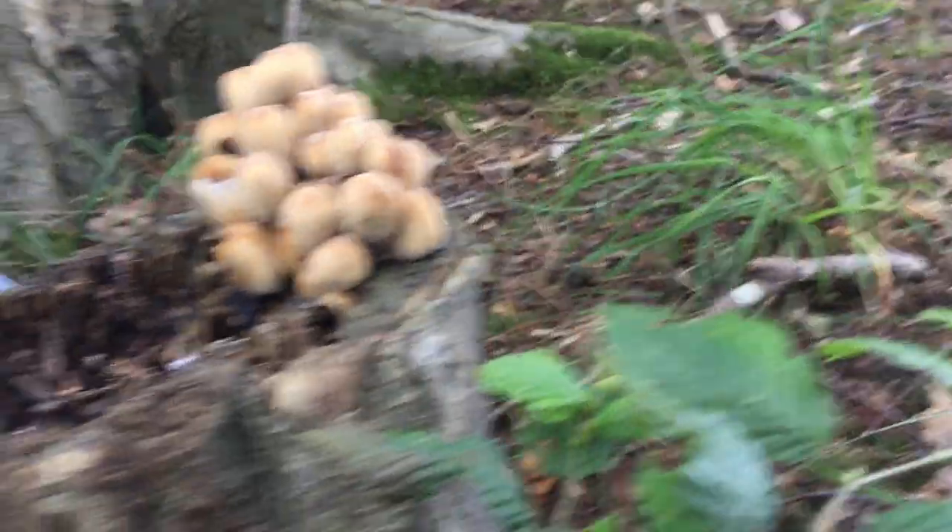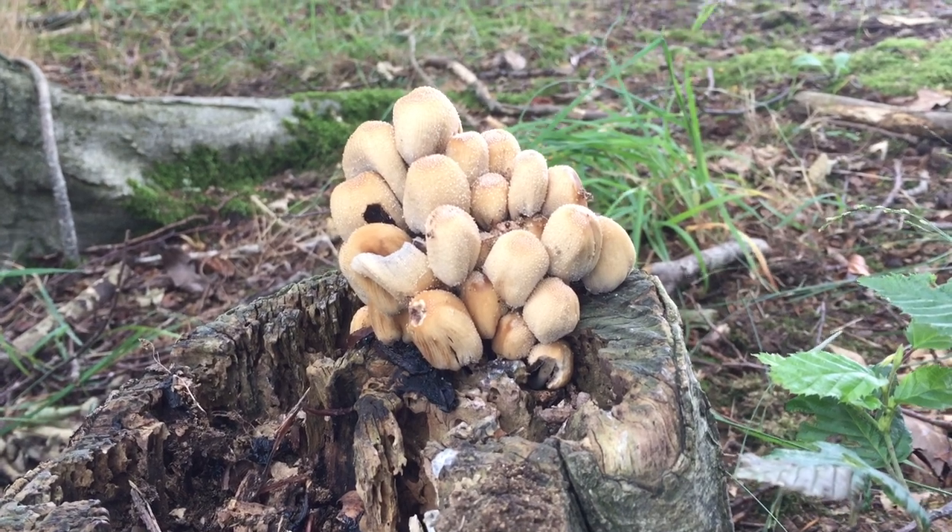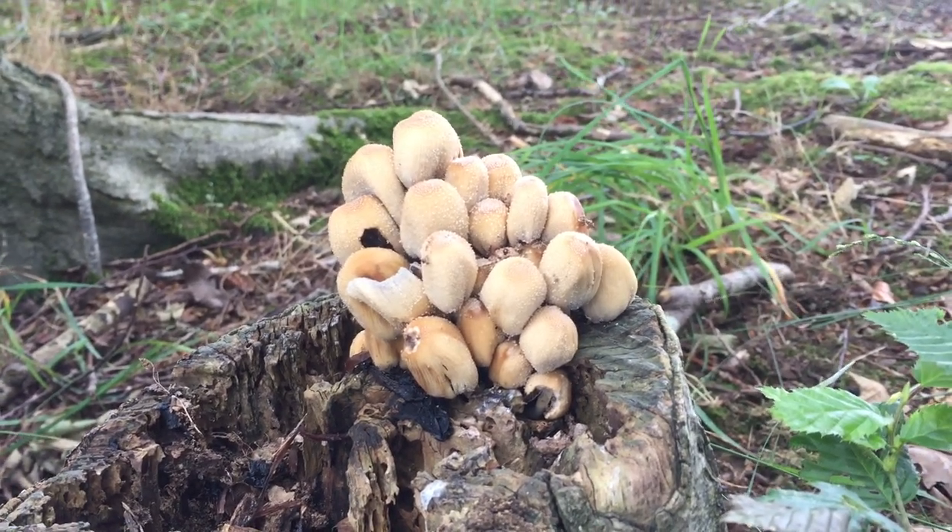Nutritionally it's got high levels of potassium, so if you're low in potassium then this mushroom is one that might be useful for you. But while I've got my chanterelles and my Boletus, it's not a mushroom I'm going to be taking home today — they're quite small, the caps will shrink when cooking, and the only time I'll collect these is if I'm in a nice green space and there's a lot of them. This here is a lovely pretty little stand of our glistening ink caps, so today I'm going to leave them where they are. If you want to find out more, go to www.wildfooduk.com.